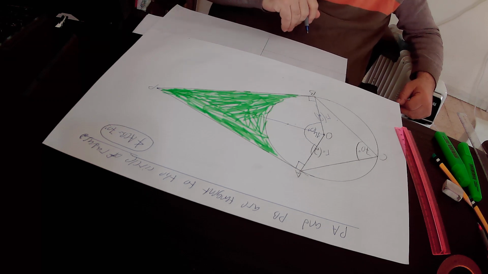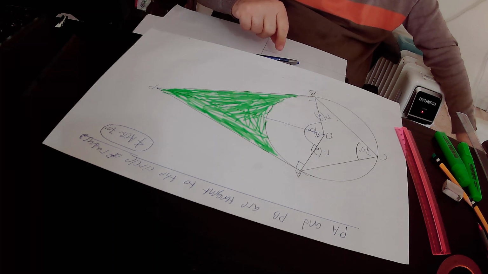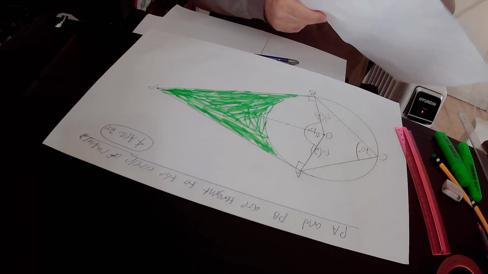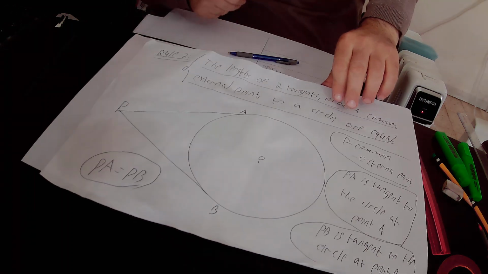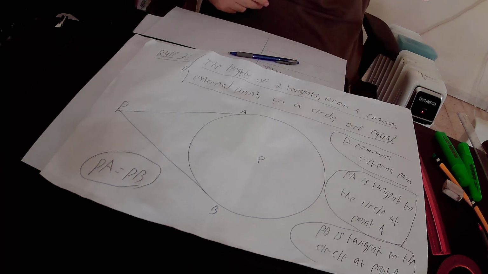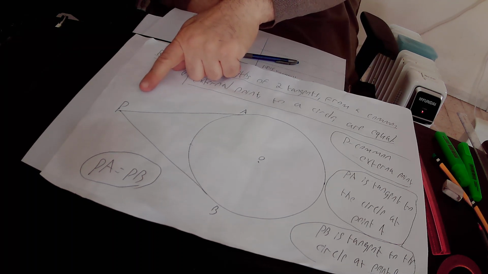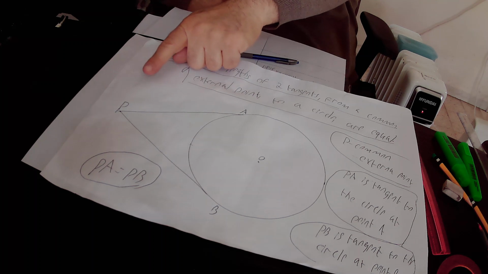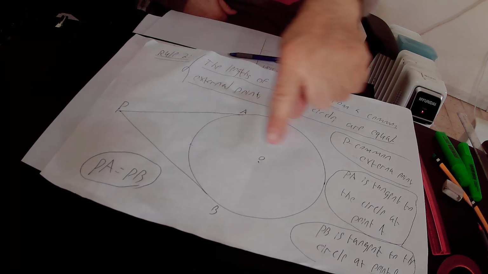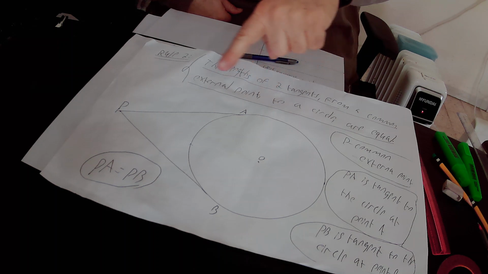And here we can also implement rule 2. I'll remind you quickly what rule 2 is. According to rule 2, the lengths of two tangents from a common endpoint to a circle are equal. In the drawing we have a circle, and we also have the common external point P. From the common external point P, we have two tangents to this circle, tangent PA and tangent PB. And according to rule 2, the lengths of the two tangents are equal to each other. That is to say, PA equals PB.